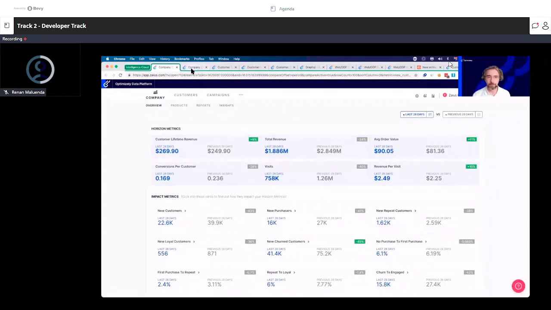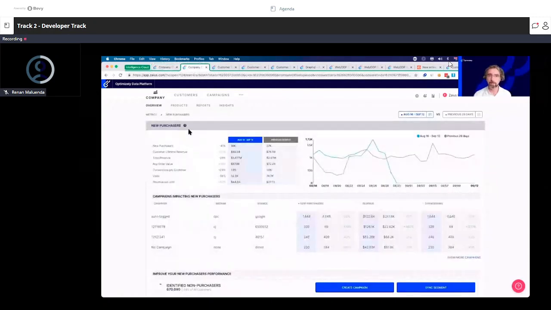Now you can take any one of these metrics. I'm going to move through the tabs here and say, I've got my new purchases, so we can understand what our new purchases look like. And then we can say, okay, I want to move my new purchases into a repeat purchasing state. You can do that by creating a campaign straight on the page. What that campaign allows you to do is provide nudges. That can be an on-page modal pop-up, that can be a nudge, that can be an SMS notification, a push notification into the application, whatever it may be that you want to offer your marketers.